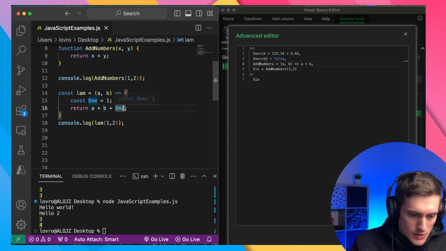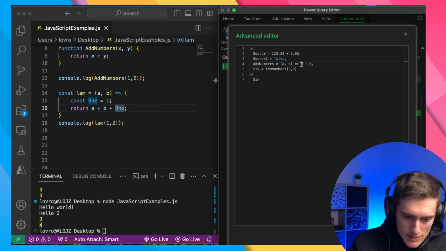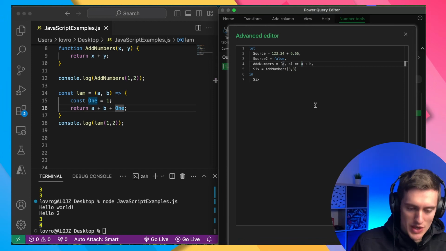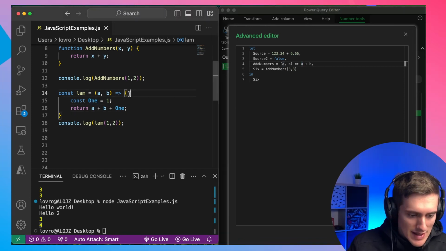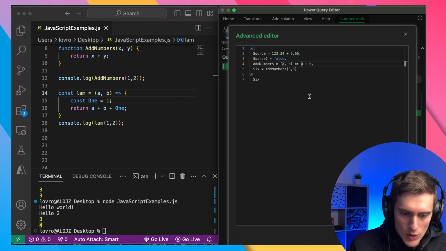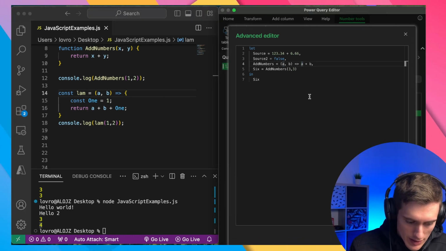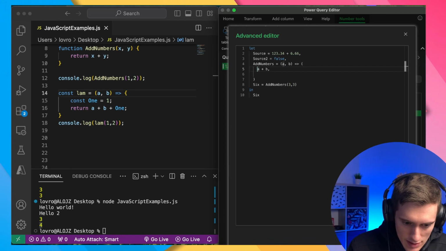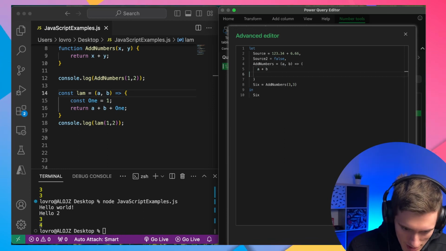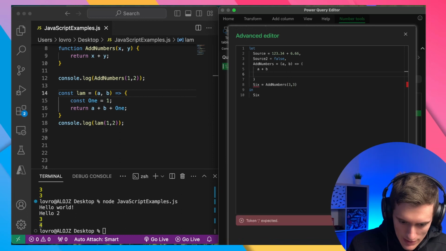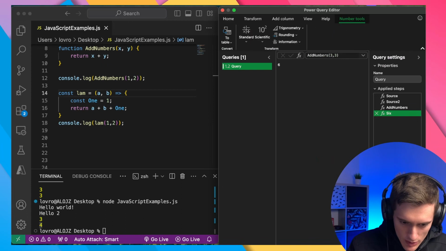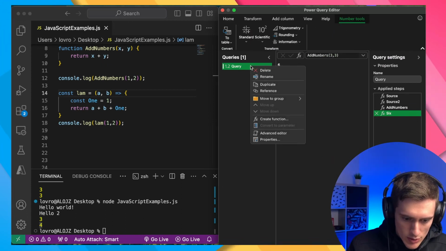So if I was to do something similar in PowerQuery, there's this tiny change, which is, instead of curly braces, you need to use the regular ones. So you can just do regular brace start and then regular brace stop. And if I just do that, I actually never tested this. Let me try this out. So if I click OK, okay, so token is expected. Let me terminate this line, then OK. It works, so it outputs 6.